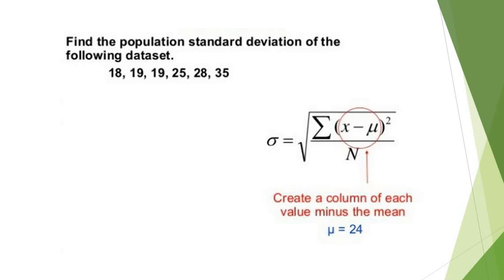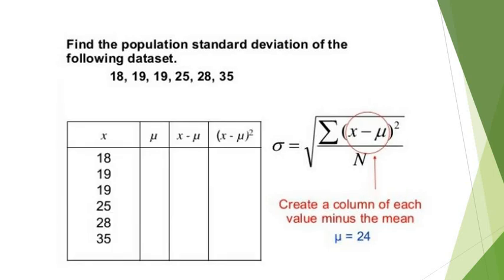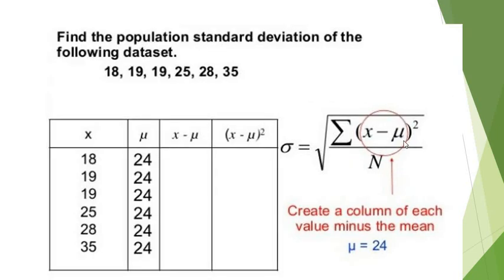You wonder how we're going to do that, right? Because 24 is larger. Well, we'll get what? A negative value. Let's create a table, and the table will help us to do that. From each of these values, we're going to subtract the mean, 24. So in each of these we'll put what? Correct, 24. Then we're going to carry out the instruction, which is to take from each value the mean.